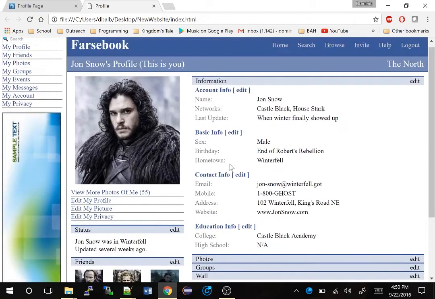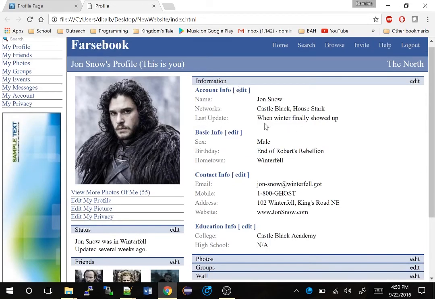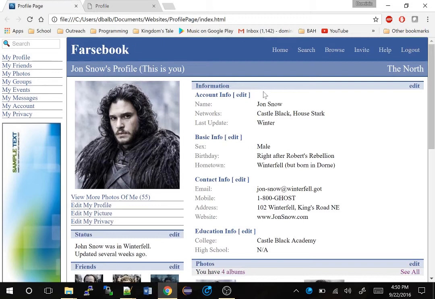Another thing too is you can probably notice that these parts, status and edit things for the section tabs, here they're just the same color and they're bold, like these parts.